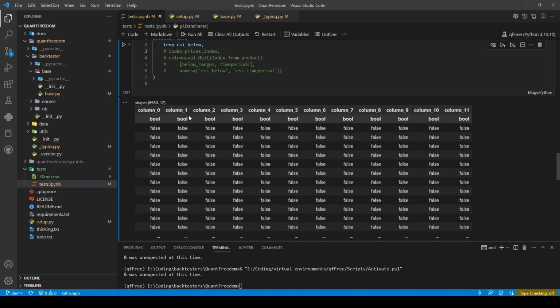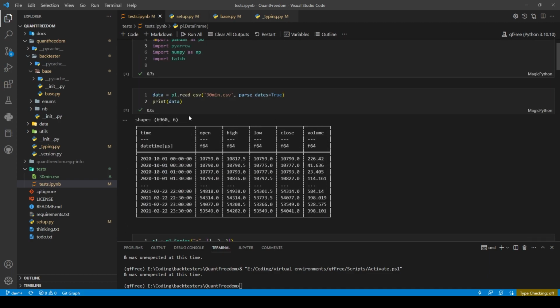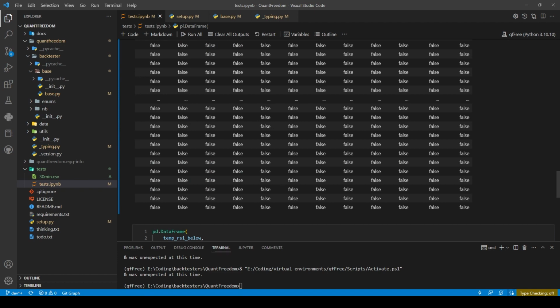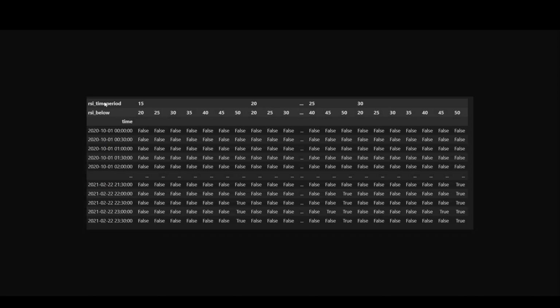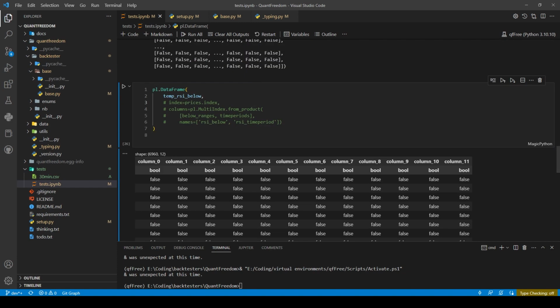So yeah, I guess the filter, then the other question would be like, all right, well, how do I filter this if I want to see, like, if I'm up here, right? And I want to see all of the RSI time periods of 15. Then that's easy in pandas. You just RSI time period 15, and then it shows you all that. But in here, how the hell do you do that? I guess the answer is somewhere in here.